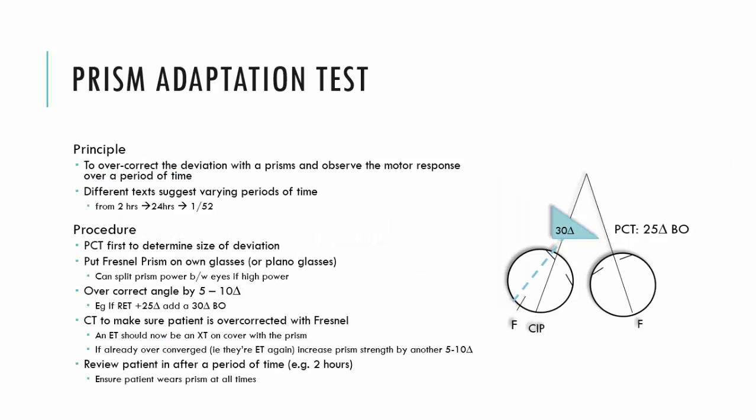What this means is, if we go just back to that example here, again, when they left your room with the frenal prism on, they would have had an exo deviation of 5 diopters. Now, when they return back, if they're going to have an unfavourable response, with the frenal prism on, you will find that they have, as an example, a 25 diopter ET or a 30 diopter ET. They're drifting back towards their original deviation. So despite the fact that you've overcorrected them, they're making this anomalous adaptation movement. And this is telling you that they're going to have a poor outcome post-operatively.